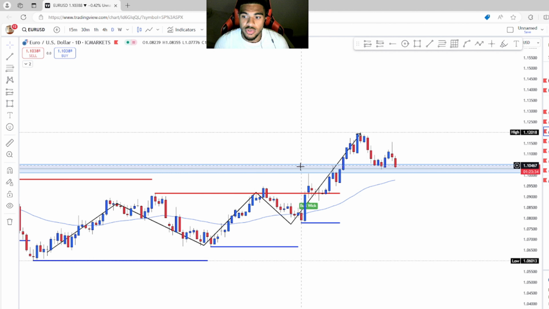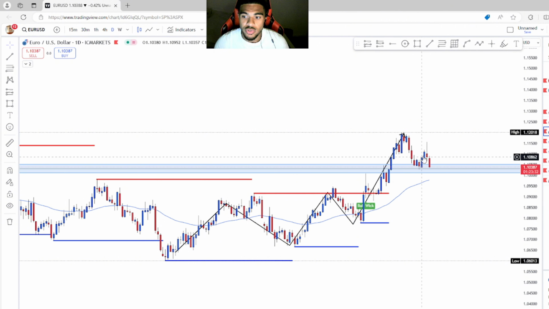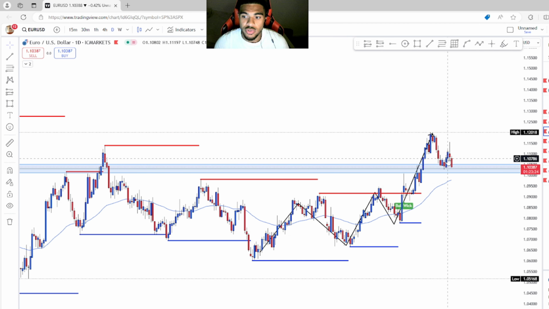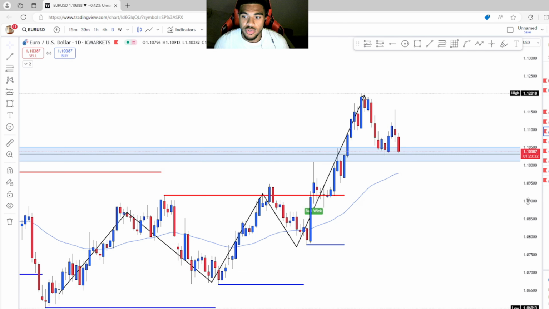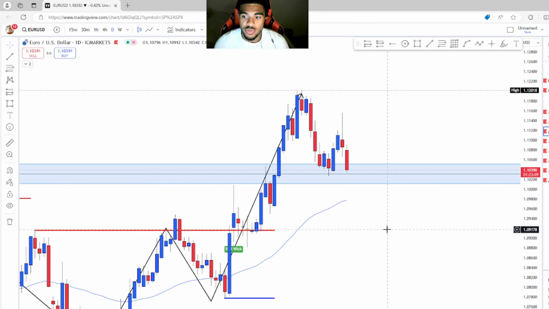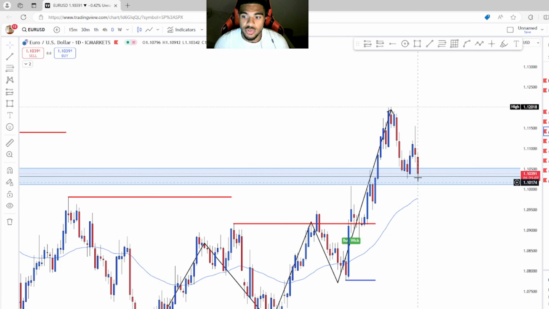So drop down to the daily time frame. As you can see, rejected off it once, come back up, hit the same level again. I was in a trade last week and we did get stopped out. It was somewhere around here. I think it was off of this bullish engulfing candlestick. We got in just here. It did go up. It obviously didn't hit TP. Come back down, stopped us out from the trade we was in. But not to worry. It's looking like it's retesting the same level again. Tomorrow we'll see what the next candlestick is saying on the daily time frame. Right now we are still bullish on both. So weekly.